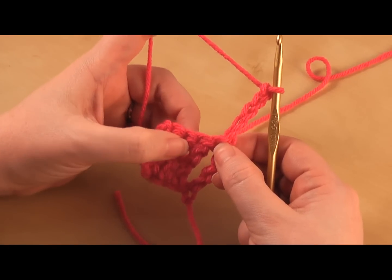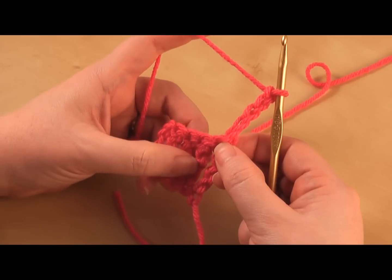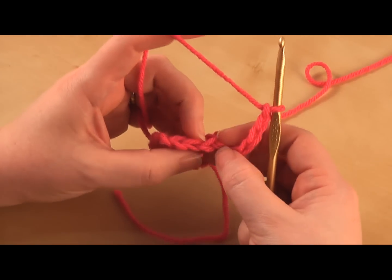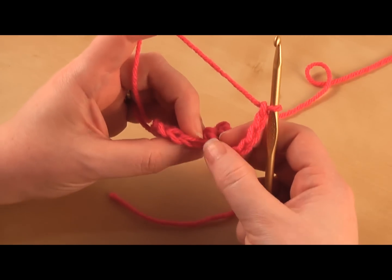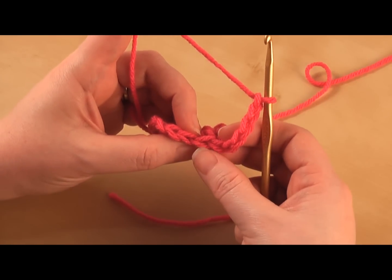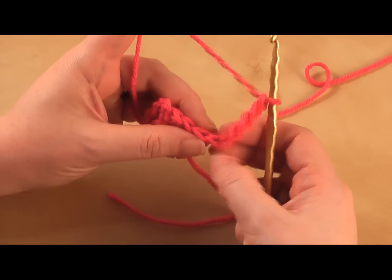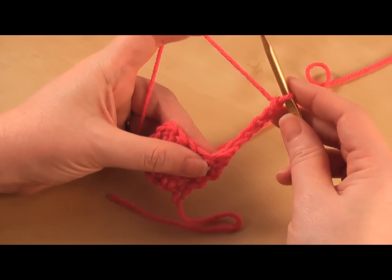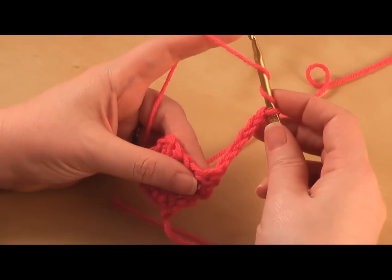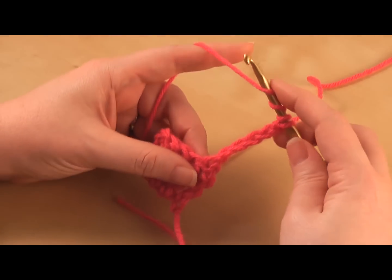And we're going to work our double treble just like we did for the last row, except when we put in our hook, we're actually going to want to make sure it goes through these 2 bars that run across the top of our stitch. That's considered the front and the back loop. So let's start it so I can show you. We want to wrap our yarn around our hook 3 times. 1, 2, 3, just like we did before.